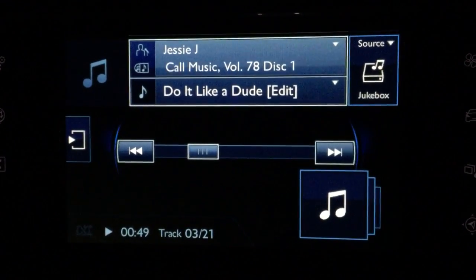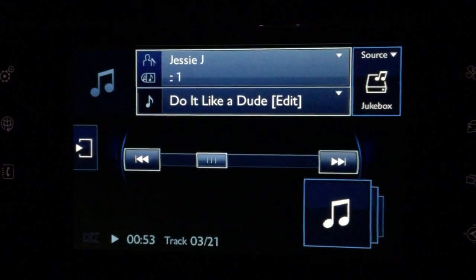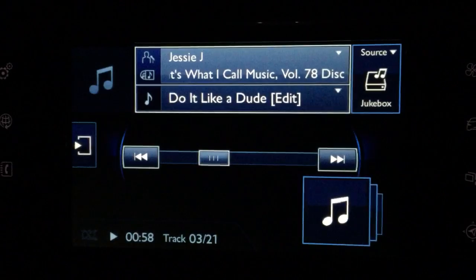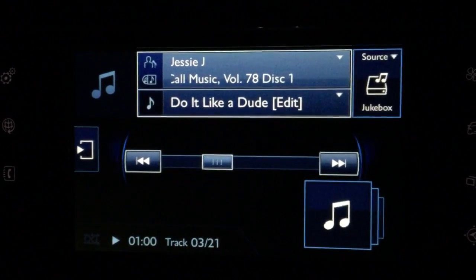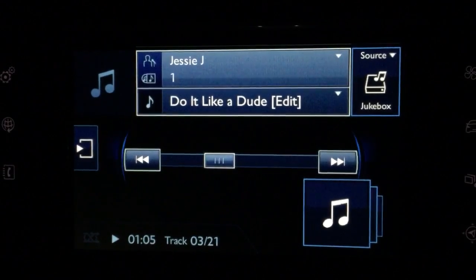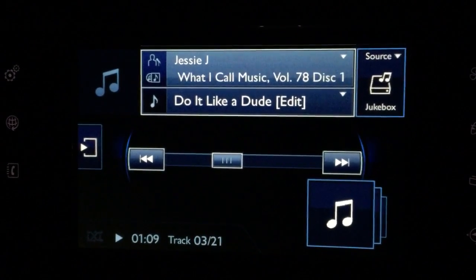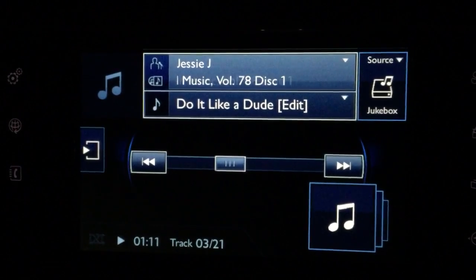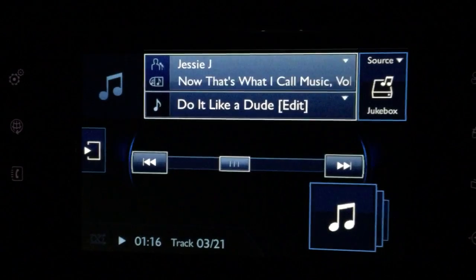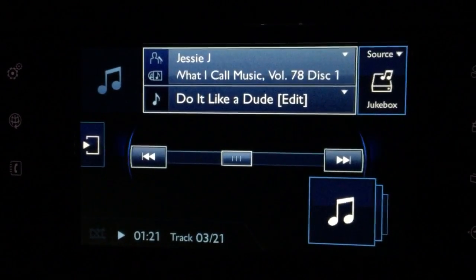Spent a few hours tonight trying to figure out how to upload music onto the jukebox. There's absolutely no forums open for it at the moment. Nobody seems to have a clue. There's loads of people deleting things and having to refer back to the Citroen dealership to figure out how to do it. Thought I'd put a short video together, having figured it out after a couple of hours fiddling around, and hopefully it'll help you rather than having to contact Citroen and have them scratch their heads over it.